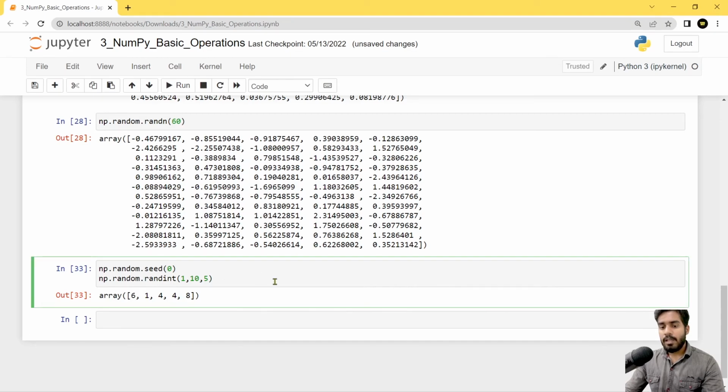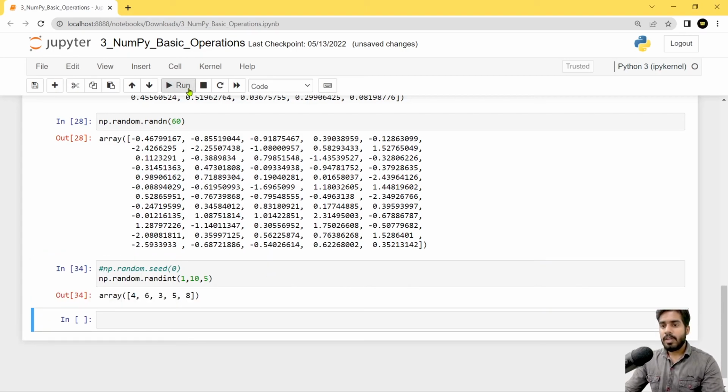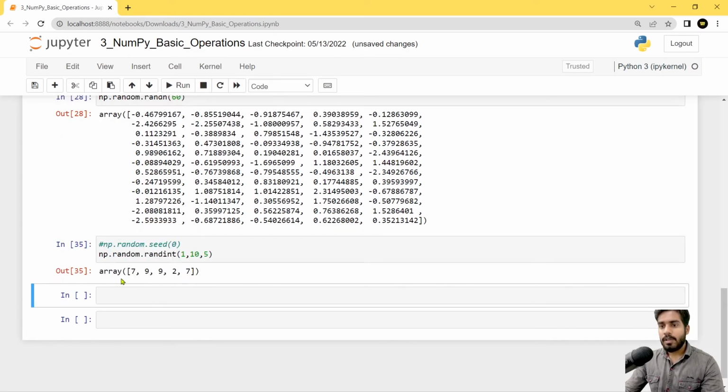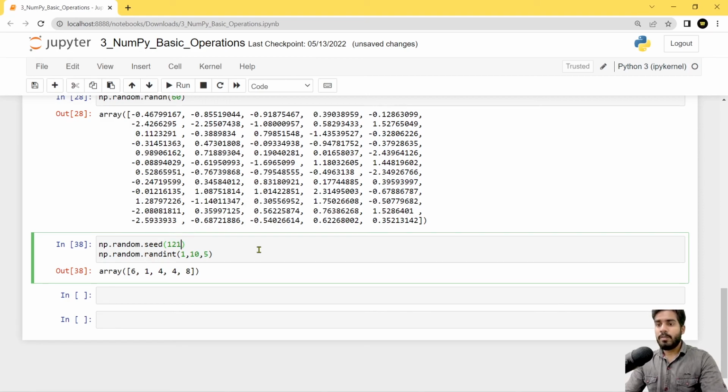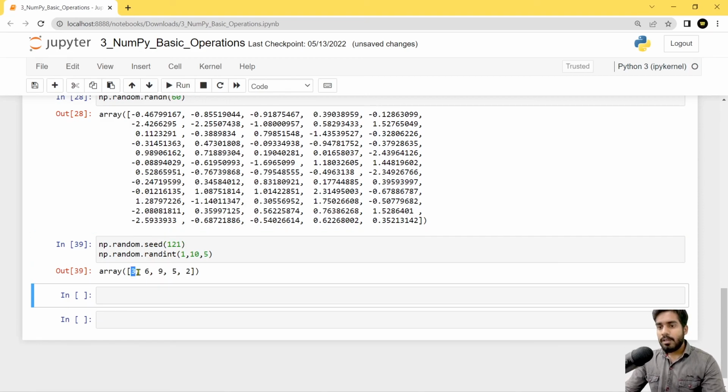But if I comment it out, now here you can see 463. If I rerun it, 799, 889. So the combination of the numbers is changing if I don't specify the seed value. If I'm setting a seed over here and the value is, let's say, 0, you will always get the same number, and you can change the value, you can give it 121 also. Again, this combination of numbers will not change if you give 121 as the seed value.